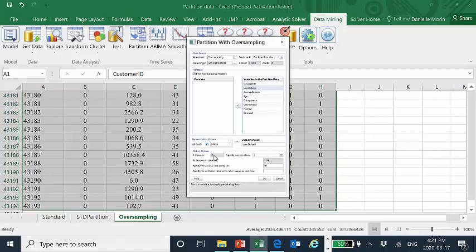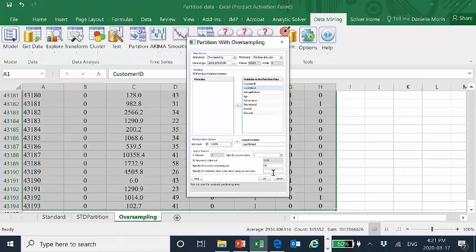How many classes? We have only 2 classes, either default or not default. And the percentage of success in the dataset is 1.81%, as we have just calculated. In order to better understand the training of the model, I will force a 50% of the success in the training set.